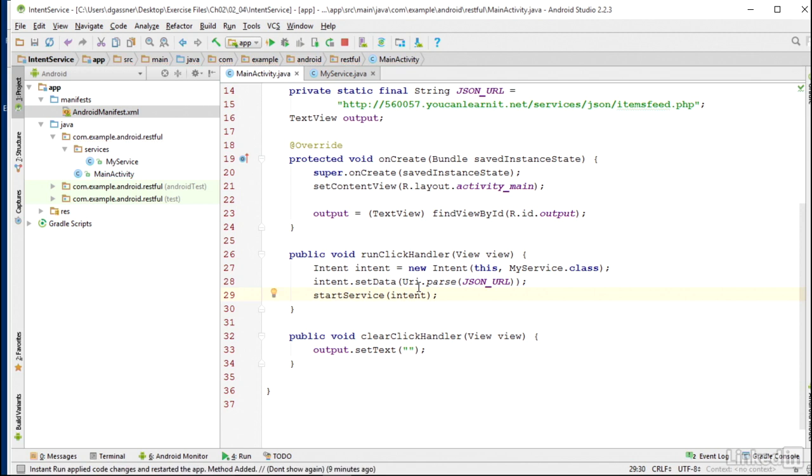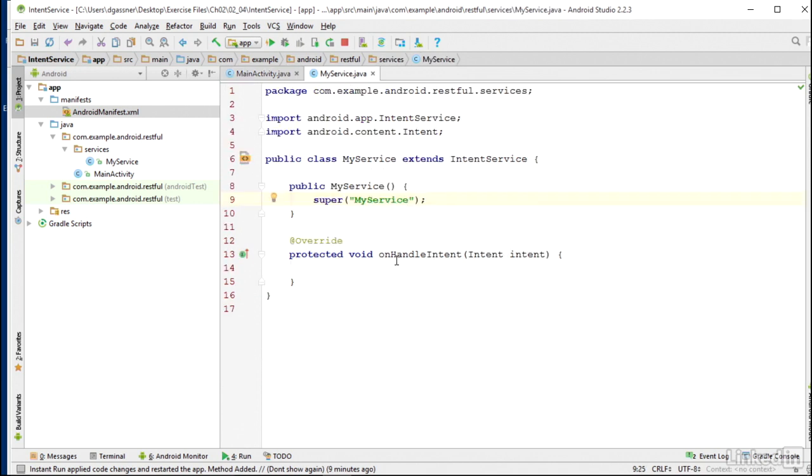You'll see immediately that the amount of code that I'm having to create in the activity is a lot less than when working with an async task or async task loader. All of the complexity of working with the web service will be moved into the service class. So now let's go there and add a bit of code. In the MyService class, the onHandleIntent method will be called automatically. My first step will be to get the intent object and extract any data I need to know what I need to do in the service.